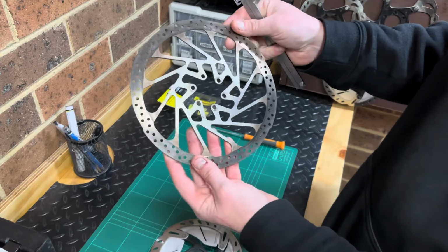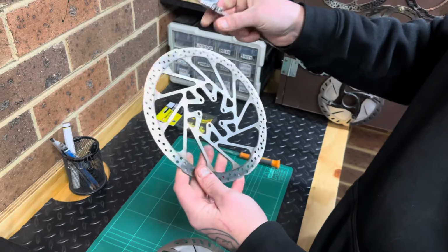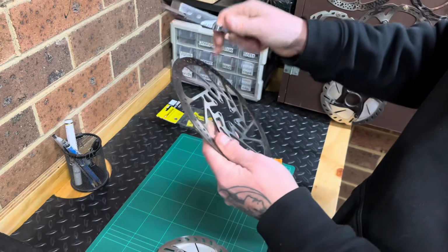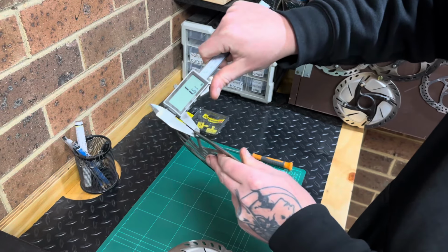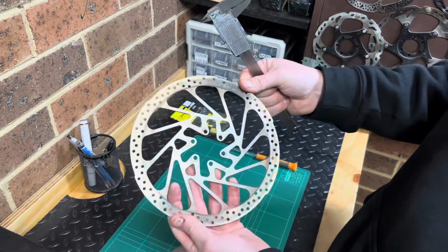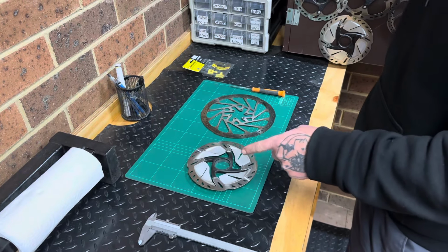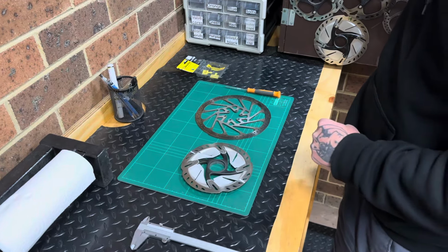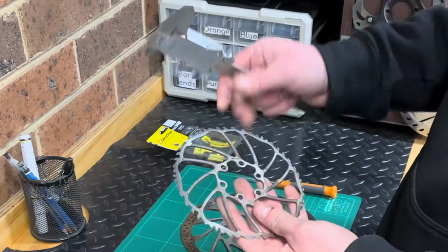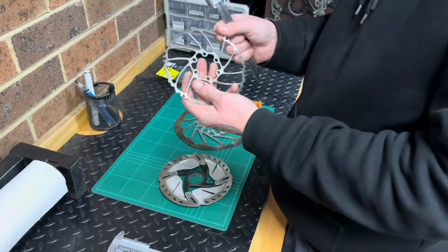This one here is a TRP rotor, which was 2.3 millimeters thick from factory. So these ones have a minimum of 1.8. So let's check this one out. Oh, look at that. 1.6, down from 2.3. That's heaps of wear. These two rotors here are pretty worn out, but let's show you what happens when you totally ignore this and keep riding and riding and riding. This. Let's measure this one. Huh, 0.